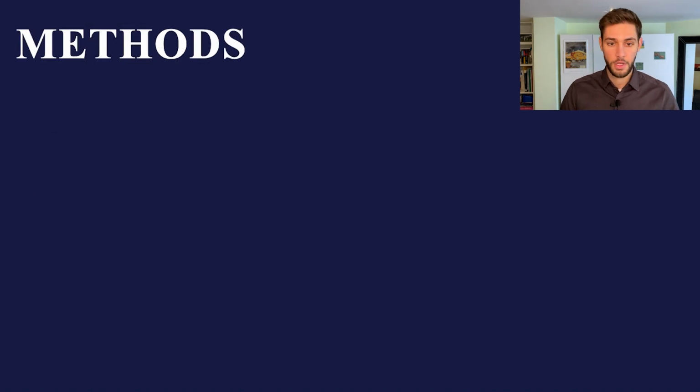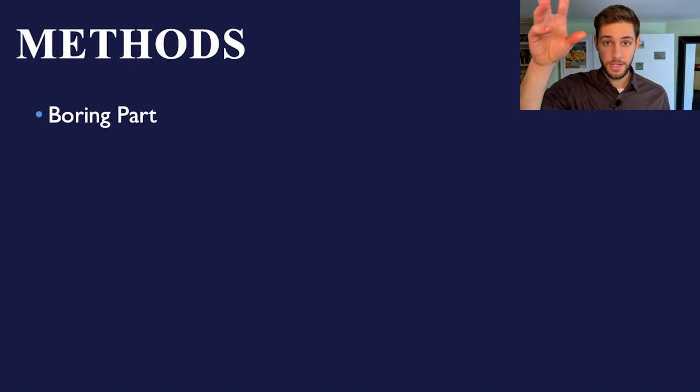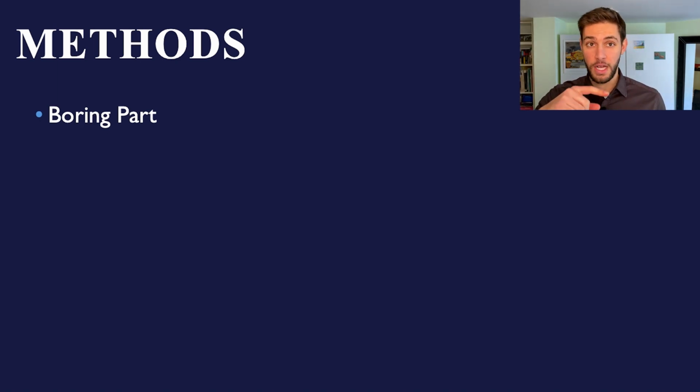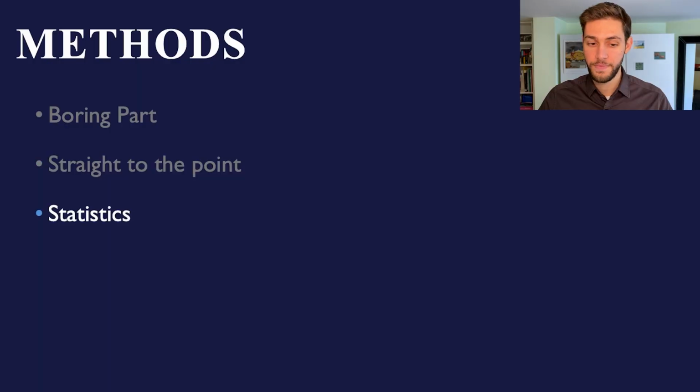Moving on, methods. It's kind of a boring part. You basically say exactly what you did. This is where that book that we mentioned in the beginning comes in. So in the hypothesis and aims part, we talked about having a book with you and writing everything that you're doing down. Whatever you've written down, it comes here. You're straight to the point. I did this, I put this amount of alginate in, and I put this amount of this, which came from this company, I bought it from, etc. This is a very important point, you don't say why you're doing it. You're just saying that you did it.